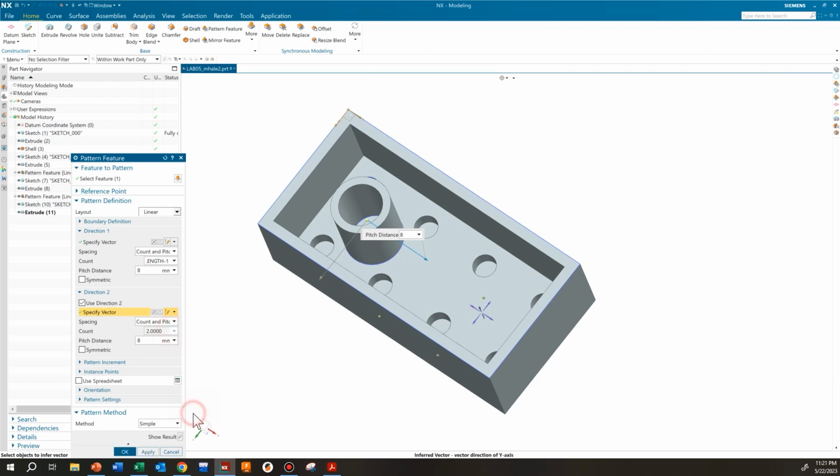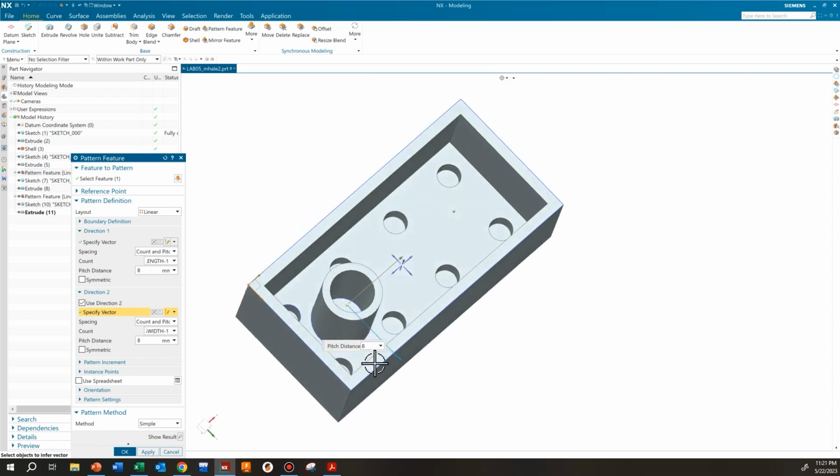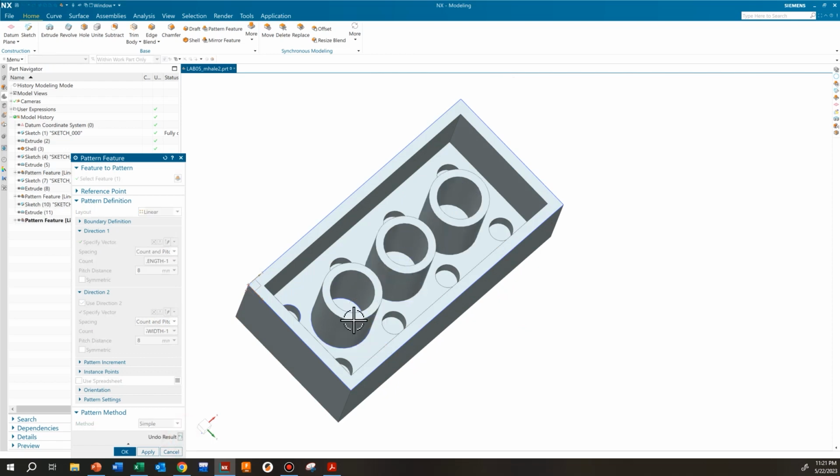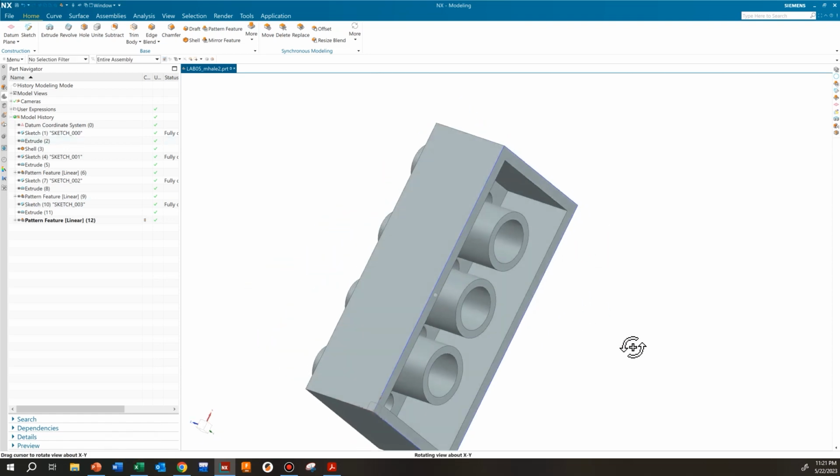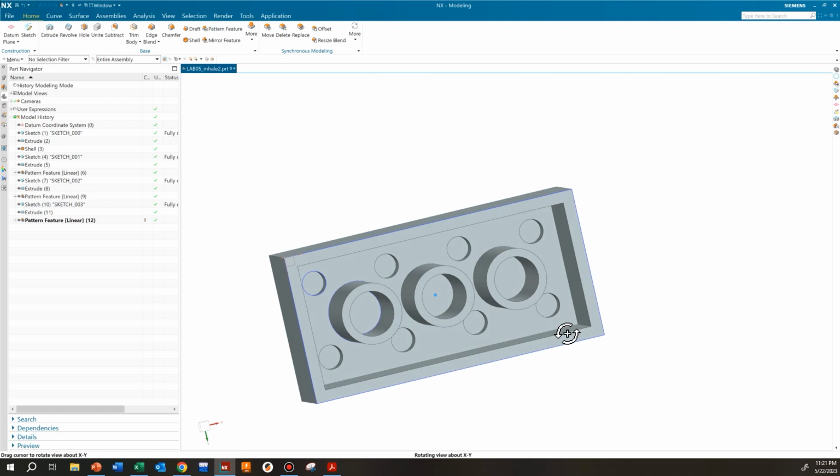And I want to, again, make this constant, and I want to say peg's width minus 1. And right now that's only 1, so we only have 1 row. So we only have 3 pegs right now. Because peg's width is only 2, 2 minus 1 is 1. We'll hit OK. And we're looking pretty good.